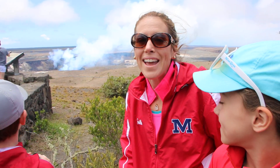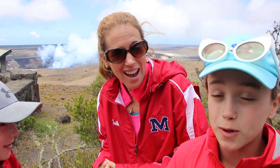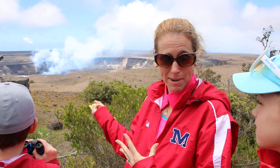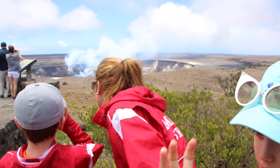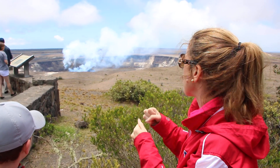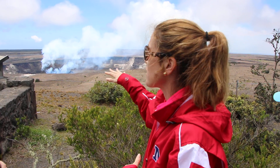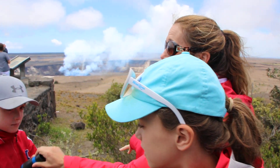We are in Volcanoes National Park in Hawaii on the Big Island and we've just arrived at the Overlook. This hasn't happened in a while but it started yesterday — the lava is spewing from the crater right here. You can see the red stuff in the actual crater. There was a small earthquake yesterday afternoon which probably stirred things up, so it's great that even in the day we're seeing this red lava spewing. Underground it flows all the way out to the ocean.